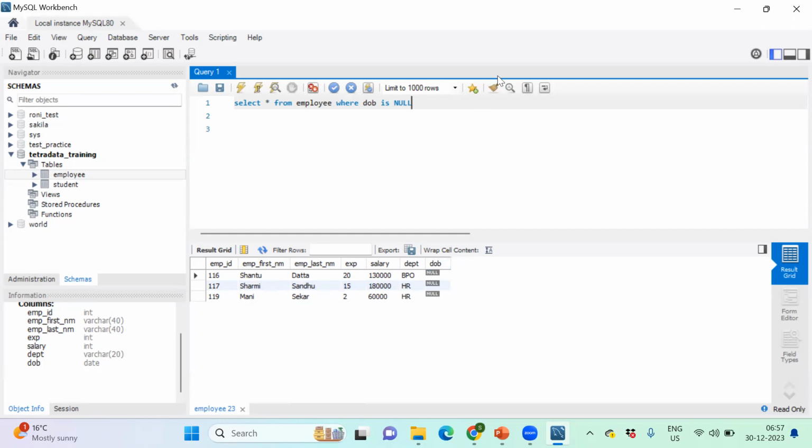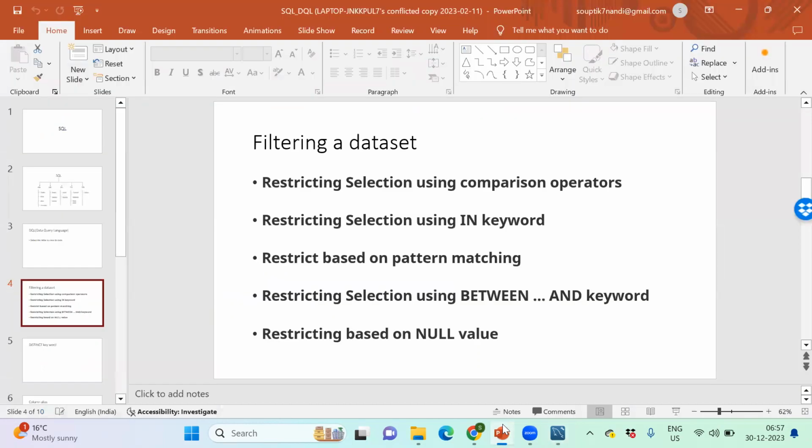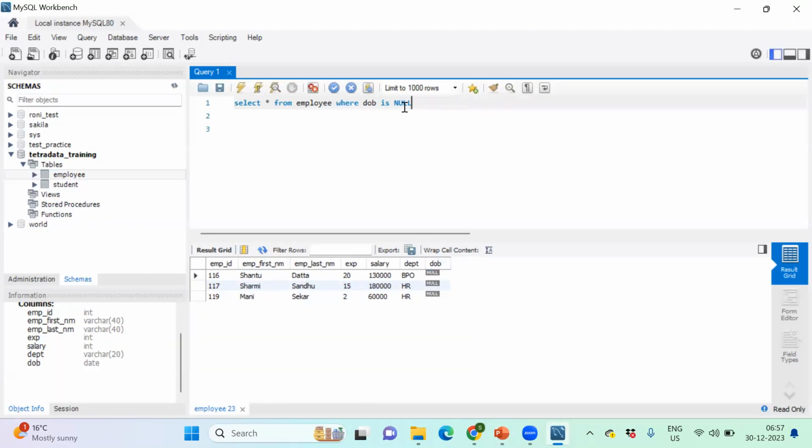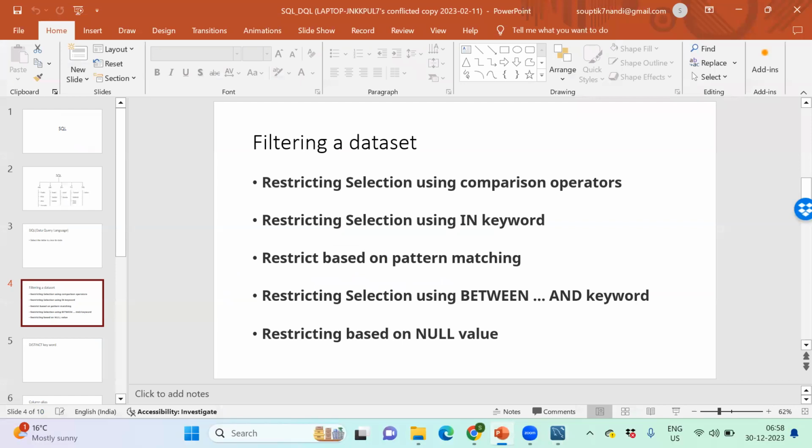The things are clear. I mean, those are all the possible filtering parts: how we can filter at row level. Those are the possible scenarios of how to filter a table based on different conditions at the records level. Okay, I hope that is understandable. Moving to the next topic.